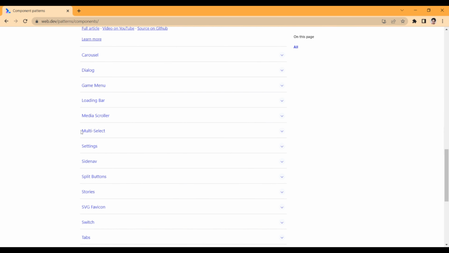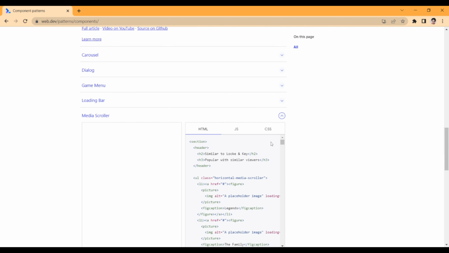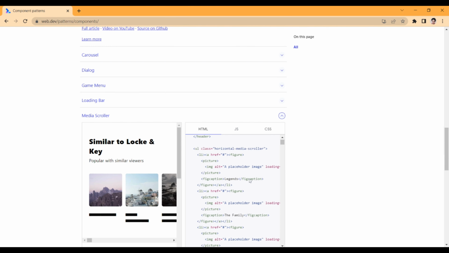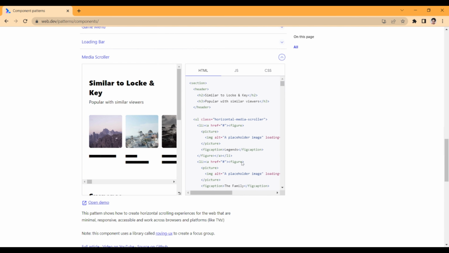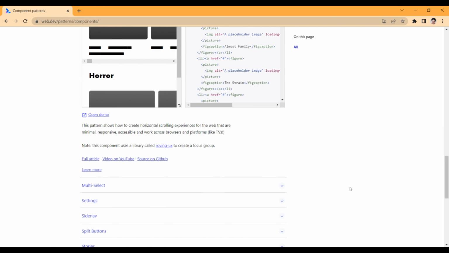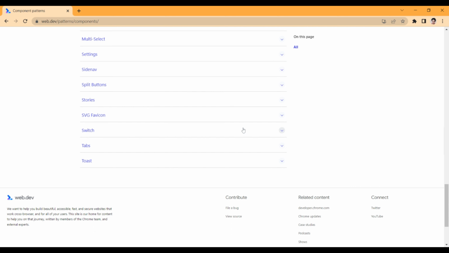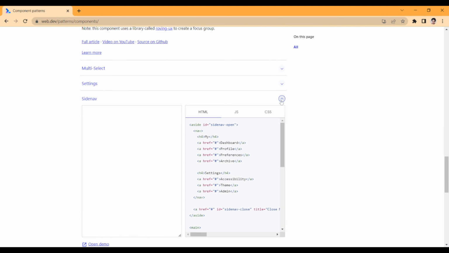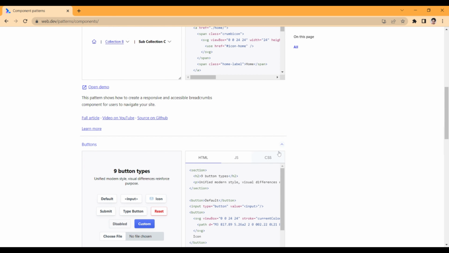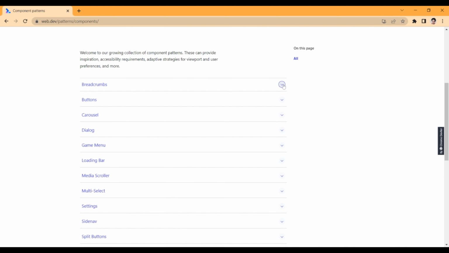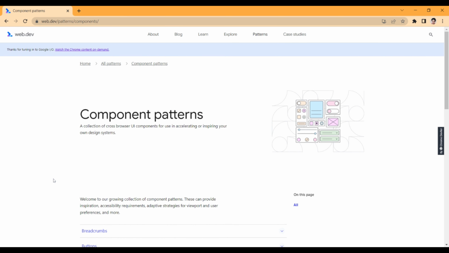Similarly, there are other things also. Media controller, for everything they have listed the code. Okay, so that will not be a big issue for you, and you can copy this and try on your own, and also take motivation and just edit a bit on your own, right? So these are the things. Switch, stories, side nav, all these things that they have listed, so you can explore a bit on your own. All the code snippets are listed, so that will not be a big issue for you, and a great source for you to learn things, right?